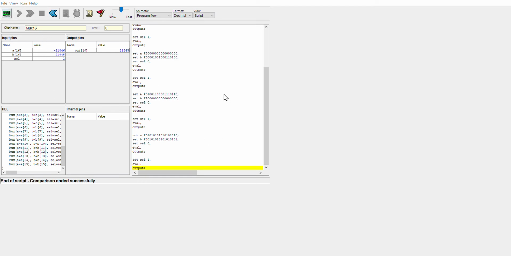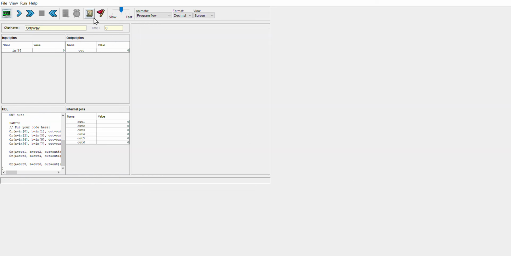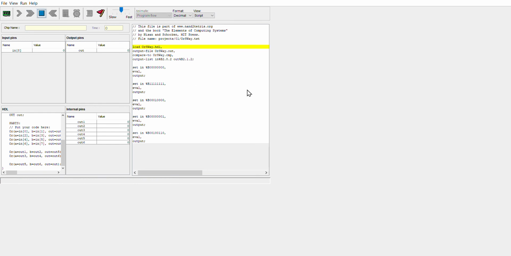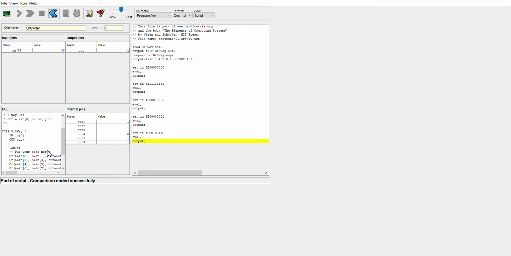The next gate will be the OR 8-way gate. For this gate, I use 7 different OR gates. For the first part of this, I used 4 different OR gates, which took in 2 of the 8 selected input values for A and B and got 4 different outputs. Then 2 out of the 4 outputs would then go through another OR gate, which would give us another output 5 or 6. And then finally, those 2 outputs go through another OR gate to get our final output at the end.